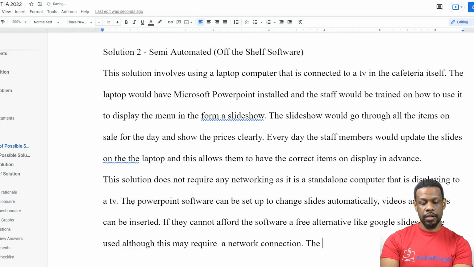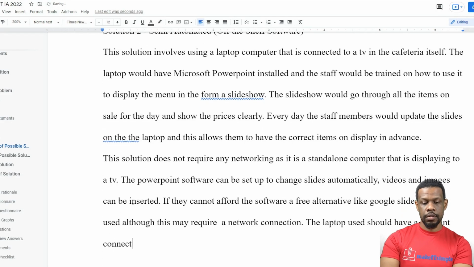The computer or the laptop used should have a relevant connection to be able to connect to the TV.